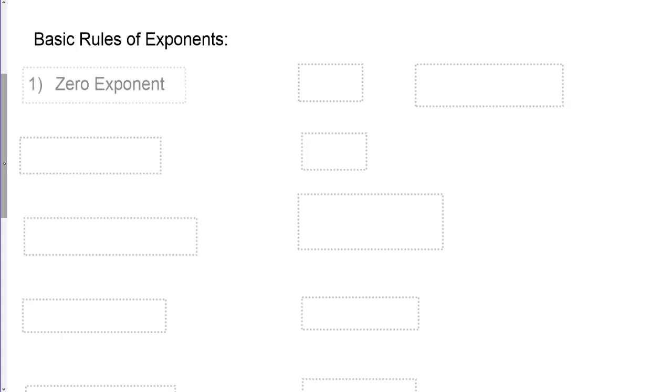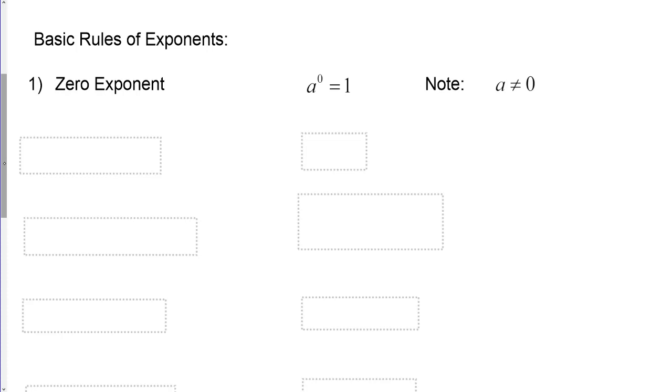Starting with the zero exponent rule, which says that a number raised to the zeroth exponent is equal to 1. So if you take any number raised to the zeroth power, you end up with 1, provided that the base is not actually 0, because as you learn in calculus, 0 to the zeroth power is called an indeterminate form. But you don't have to worry about that here. Next is the identity rule, which says that any number raised to the first power is itself.